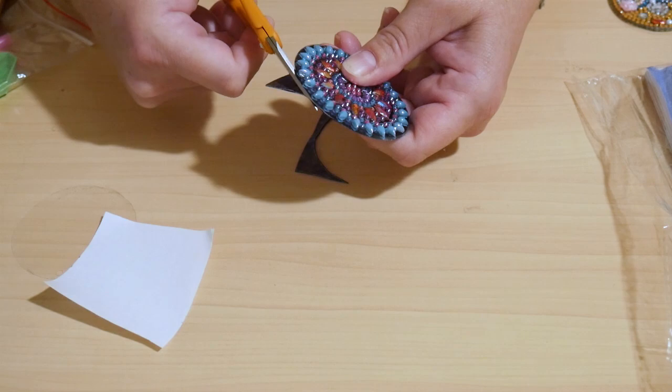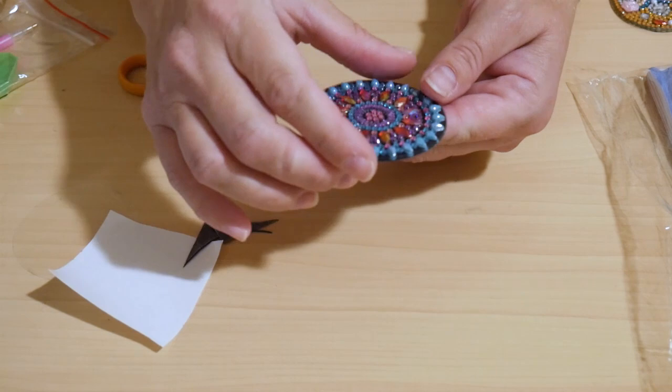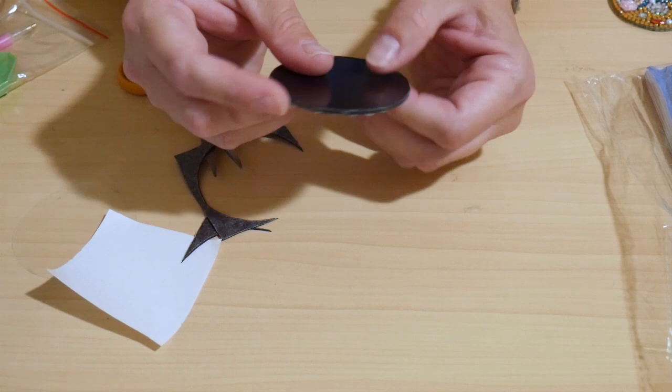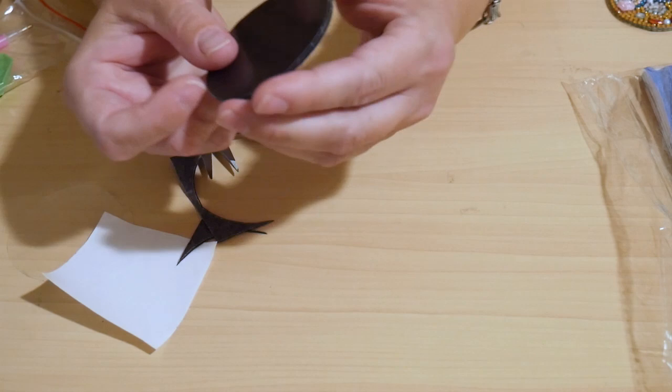So now I've got it done, and I'll look and make sure that none of it is sticking out around the edge, and you can see it. There is the magnet. It is on there. Okay. There is the magnet.